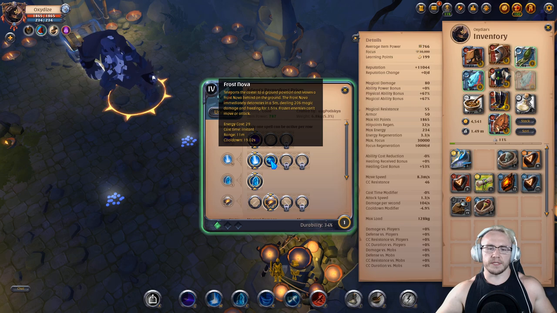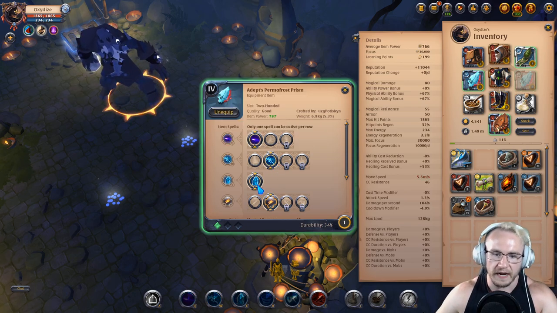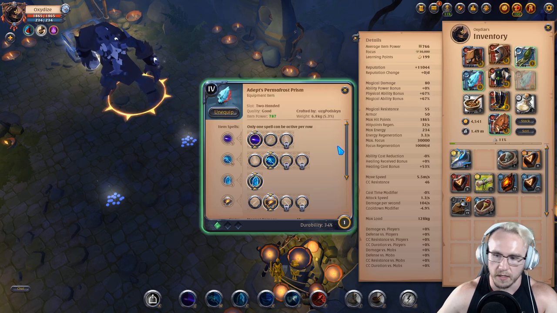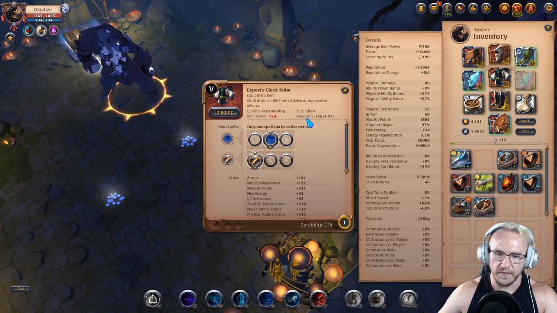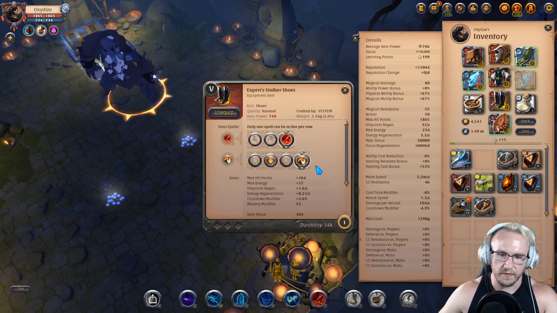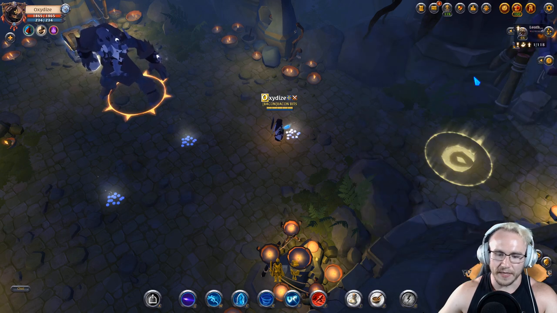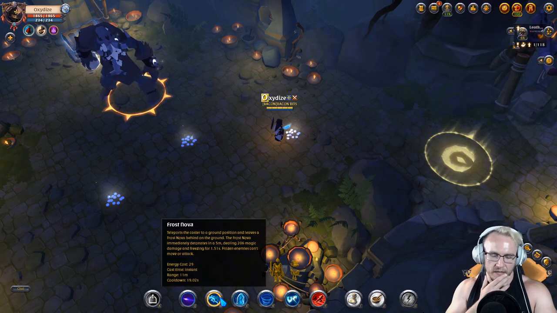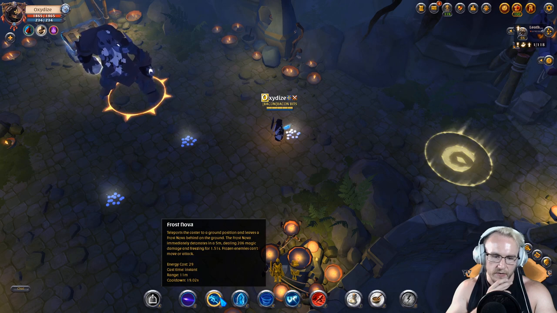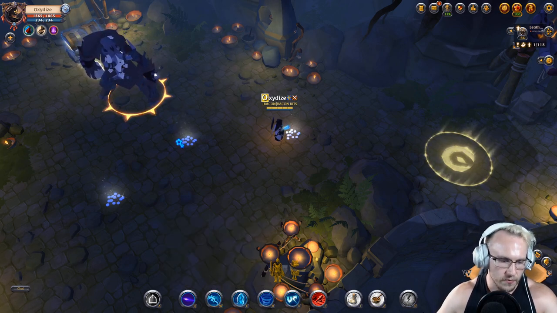Teleport the caster to a ground position. The frost nova detonates. Oh, a little bit more survivability with that. Okay, a little bit more movement. That's fine by me. Raging Blink. I think cooldowns are just important. Yeah, I think that's all we got. So this teleports the caster to a ground position and leaves a frost nova behind on the ground. The frost nova detonates, dealing damage and freezing. It can't move or attack.